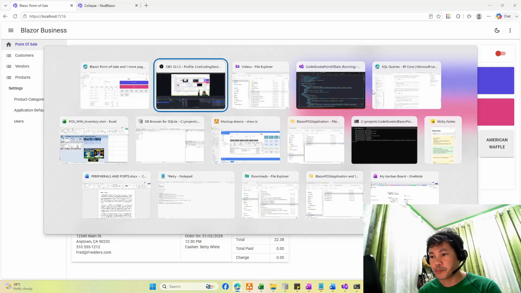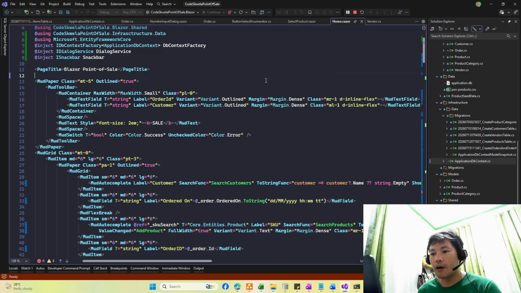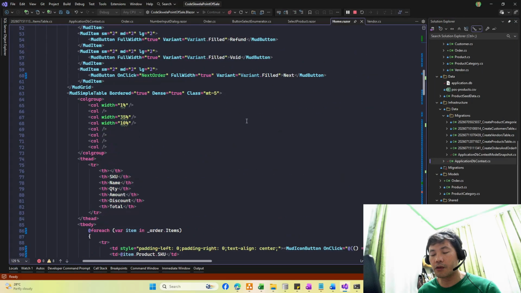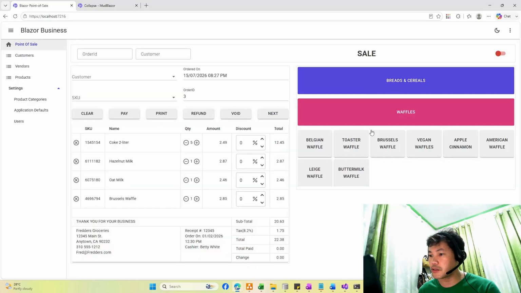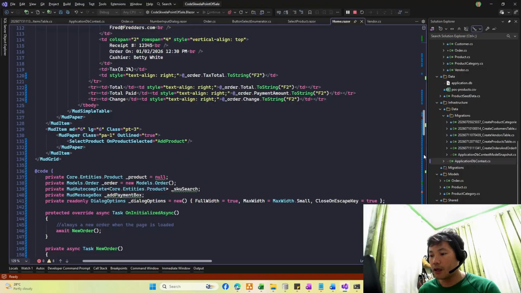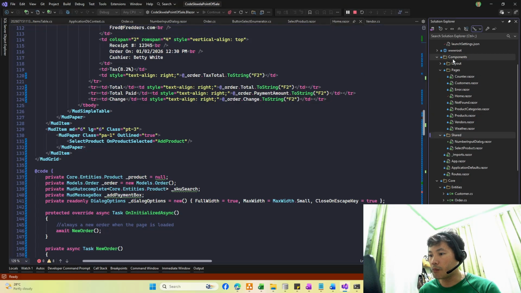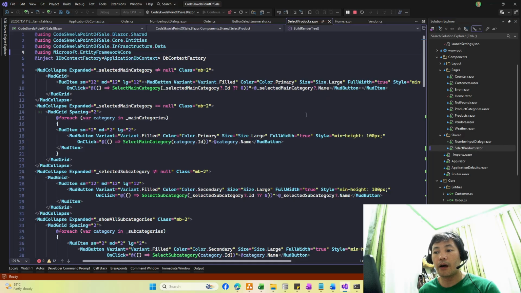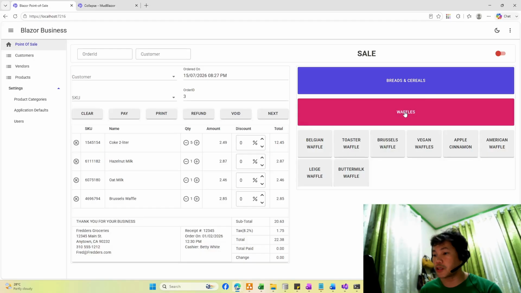Let's look at the actual implementation that I did. This is the home page, which is quite a lot for now. What I did is isolate this right side section and turn it into a separate component of its own. I added it under the Components, then Shared folder, and inside it is our select product component. This is where I've added the logic for this section.